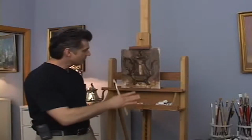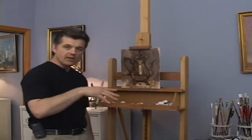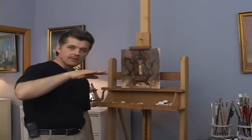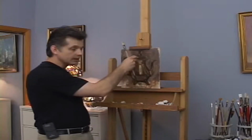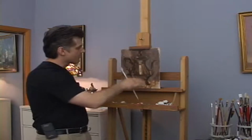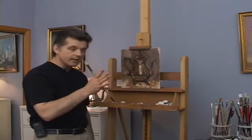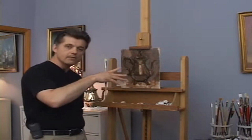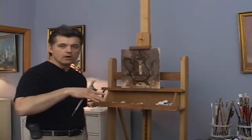Got a pretty good foundation set up. At this point, we've got to take what we've established here in terms of a basic form with the burnt umber, the ultramarine blue, the light areas wiped out, and somewhat of an impression of what we're going to end up with. And at this point, take this and actually place some colors on top of this. It's through the layering of color and value that the illusion gets more pronounced.